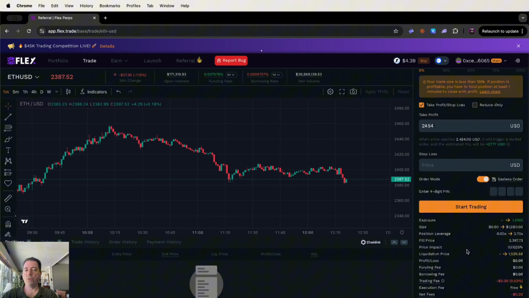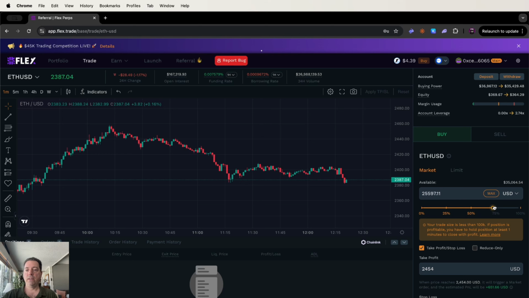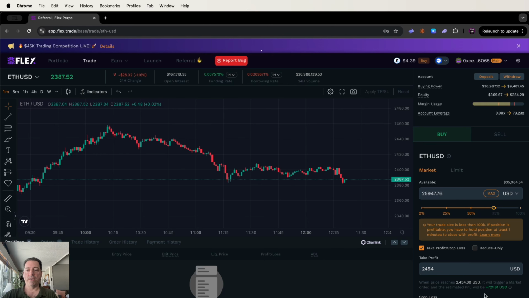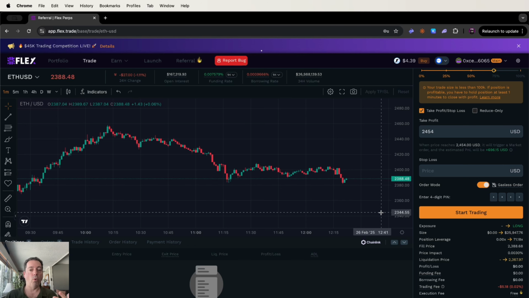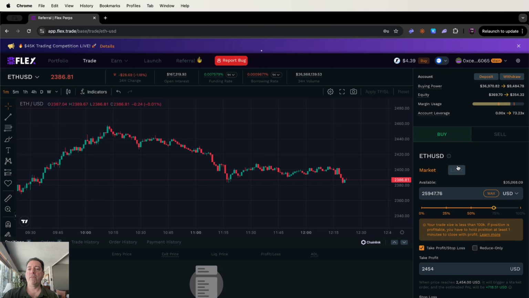So it's super simple. You can see how little you can put in and how much you can earn compared to how much it needs to go down for you to lose. And as it goes down, you could buy in more because you have some funds there. What you want to be careful of is that you don't overextend your percentage, because if you start trading like this, your rewards can be pretty hefty if it just retraces back to here, but your loss potential of it just going down to here and stopping you out and liquidating your whole account is huge as well. So you have to be very cautious of this.